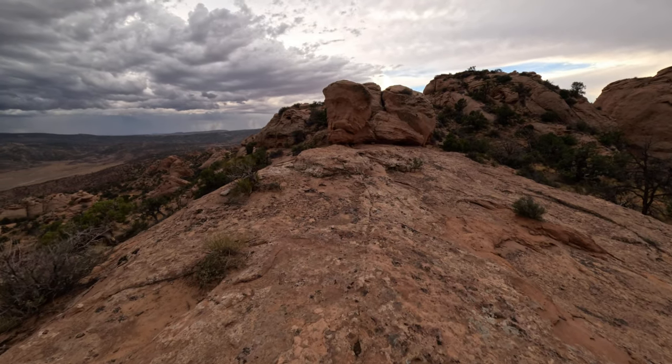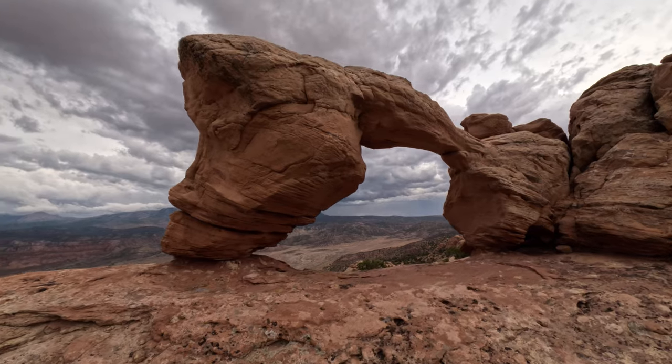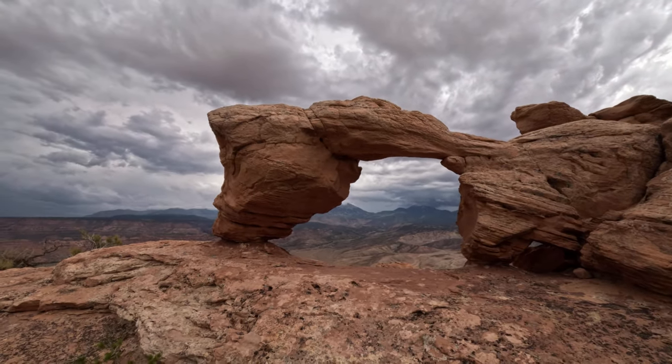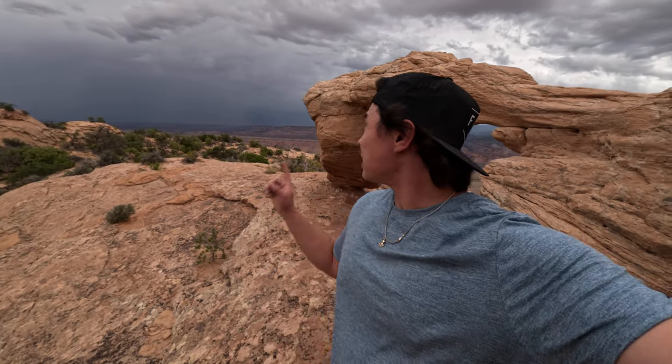Finally, I made it up here. If you're standing right at the arch, you wouldn't even know it's an arch. I'm standing directly under it right now — I would say it is exactly five foot five, so that's how tall this arch is. I'm going to get out my camera and start snapping pictures because this sky is just amazing and there's no rain right now, so we're just going to wait it out and see what happens.